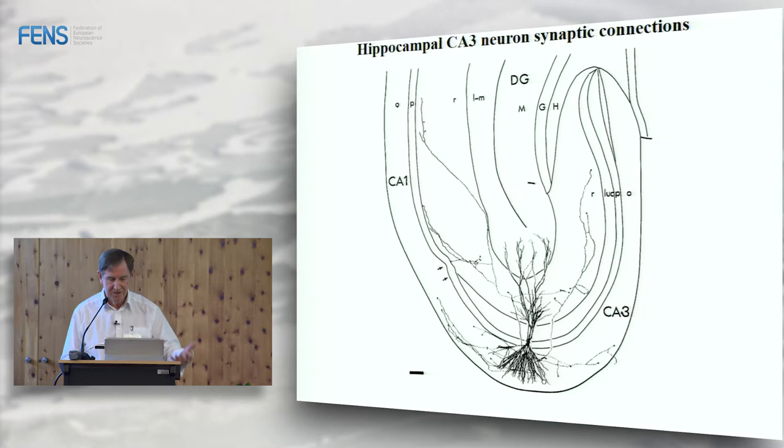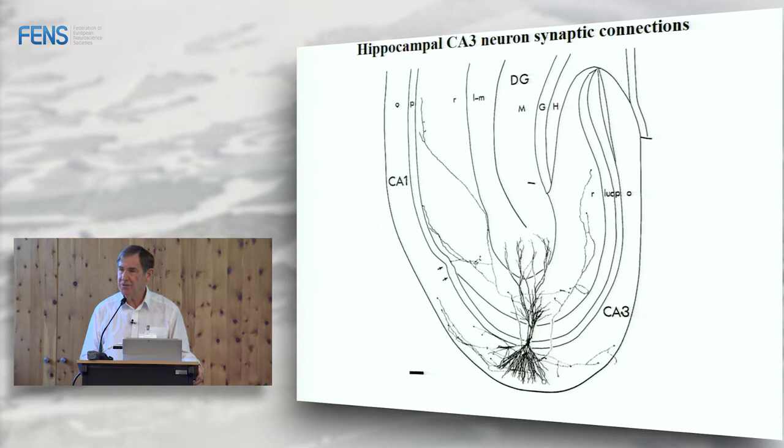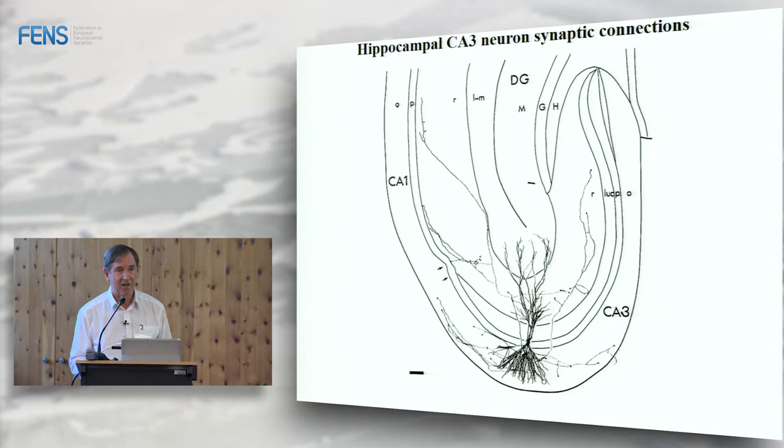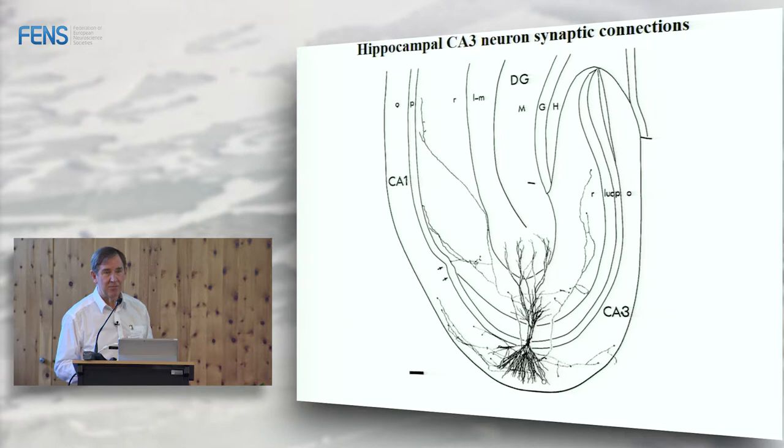And just to give you the intuitive understanding, if one of these cells is representing an arbitrary place and another cell is representing an arbitrary object, you have a chance of linking them. That's the point. You could never do that in neocortex because you've got all your spatial information up in parietal and all of your object information somewhere else in inferior temporal cortex. So that's what's key, that you're bringing everything into a single network.